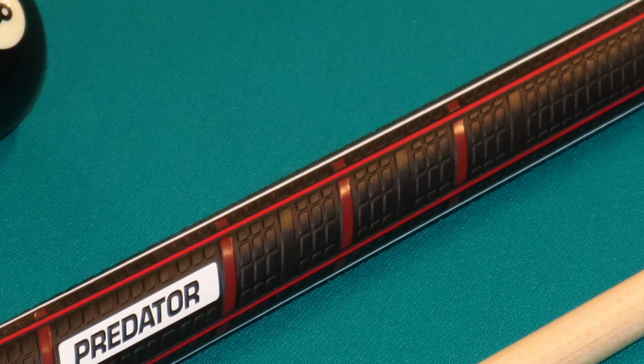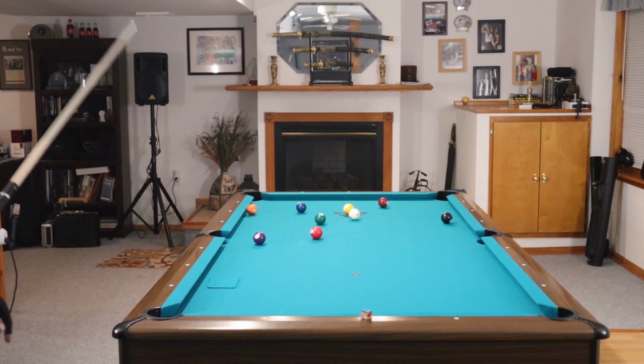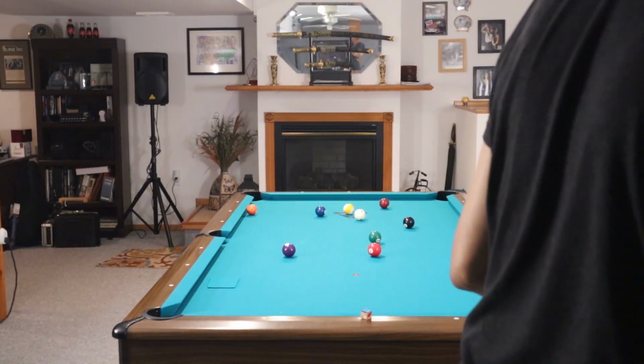Today I'm going to talk to you about the Predator Sport 2. I'm sure if you pay attention you'll notice it in a number of my videos. Just about any video where you see me shooting with a standard wooden shaft, most likely I have the Predator Sport 2 in my hand.